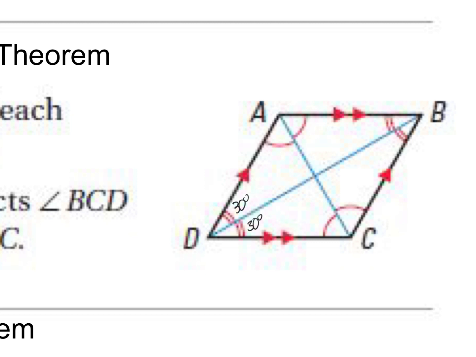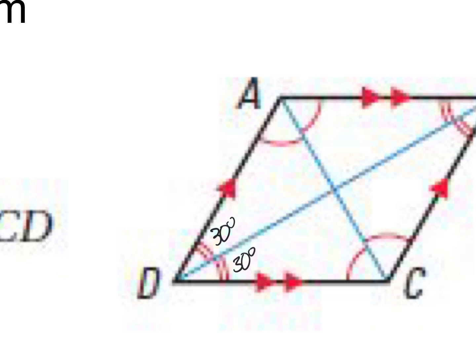And then we'll make, actually, does anyone know what the other two would have to be? 60. Very good. What are we adding to? So just change the numbers because then this angle is then 120 degrees in total. And this angle down here is 60 degrees in total. Remember, they're still parallelograms, so the angles that are next to each other have to be supplementary. So they have to add up to 180. All right.